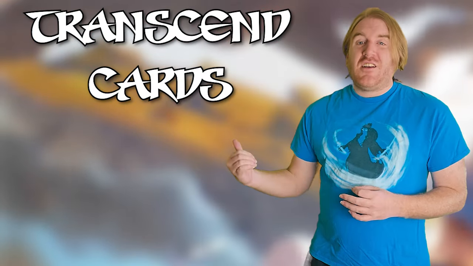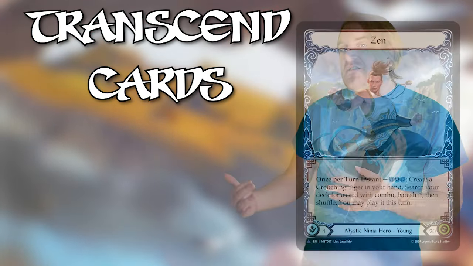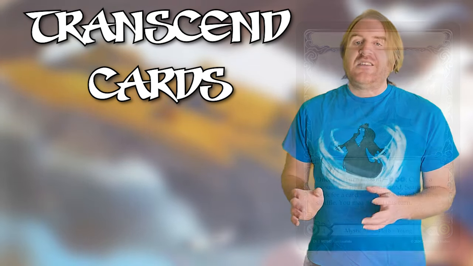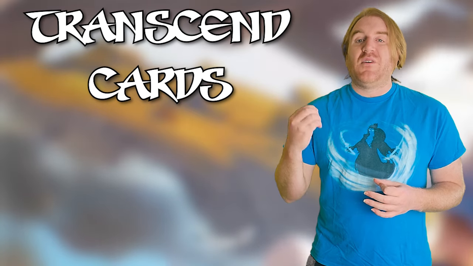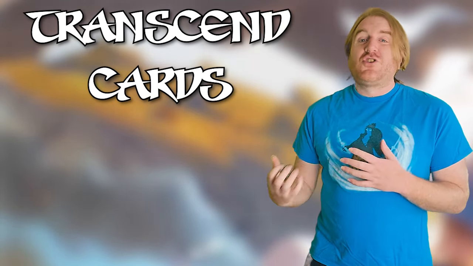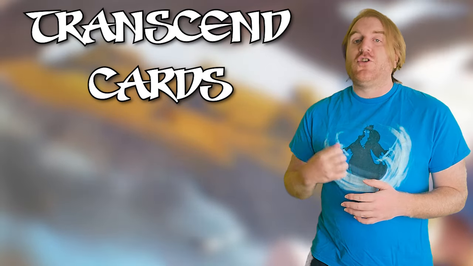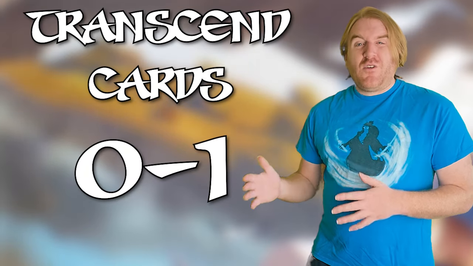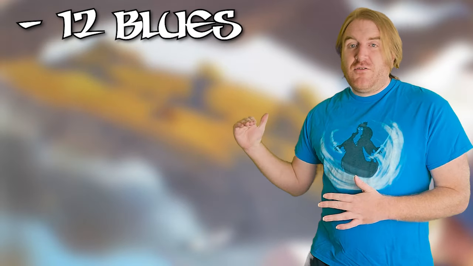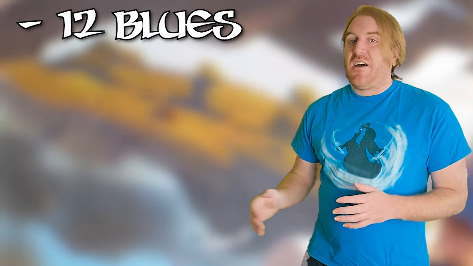And then when we're talking about Transcend cards, Zen does have the ability to go find combo cards, but don't put a lot of value in Transcend. The reason is it does take away some good attacks. You have to come in with some sort of blue card, which could have been a good red attack or a good blue attack. 0 to 1 is where you want to be when we're talking about Transcend. You want about 12 blues, you want the rest to be reds as much as possible.